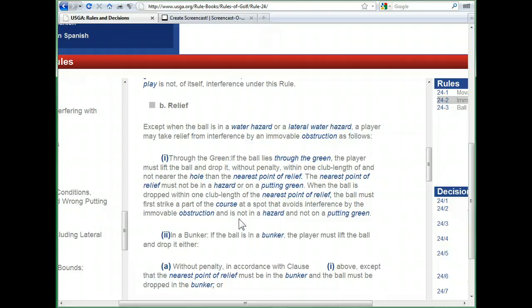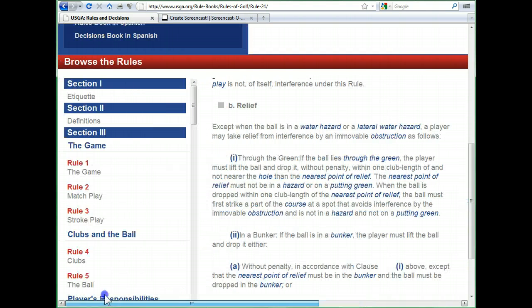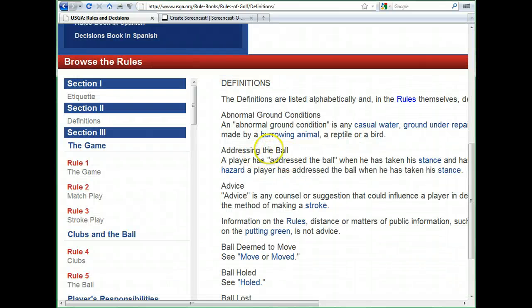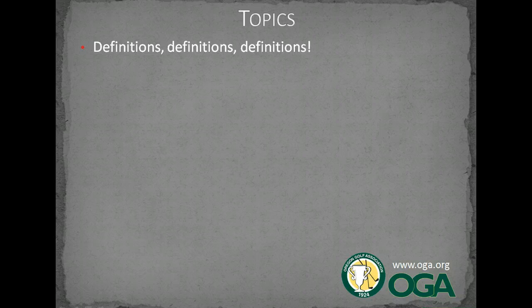So in order to understand the rules, before you start looking just at the rules for an answer, ensure that you understand what the definitions are. And again, I just stress throughout this entire presentation, all the teaching that we do is you get real comfortable with the definitions, because without a basis for what these words mean, you won't be able to understand what the rules themselves mean. So let's get back into the presentation.